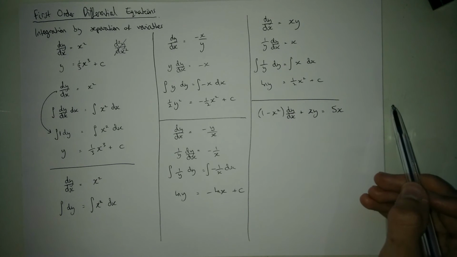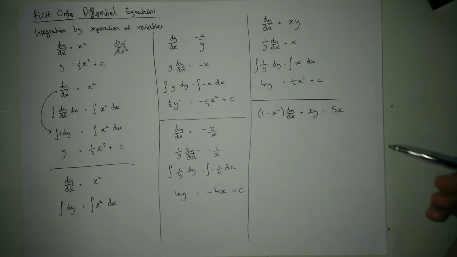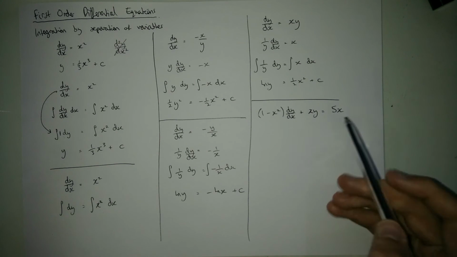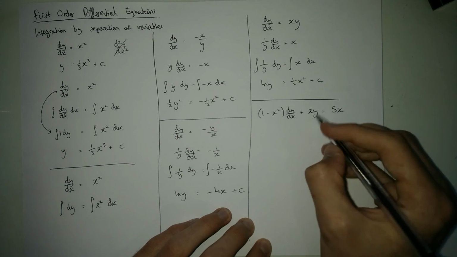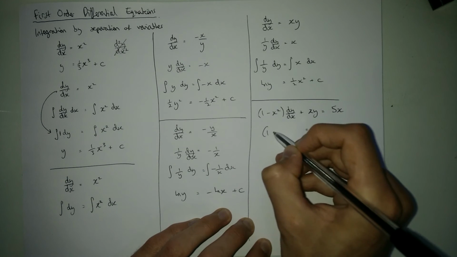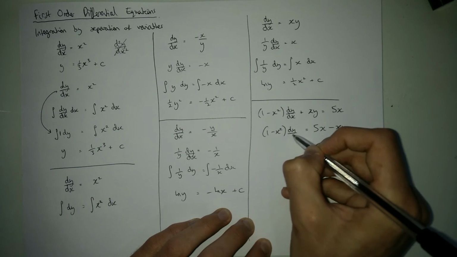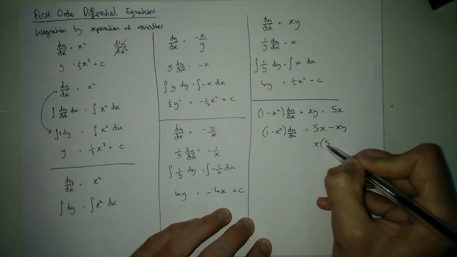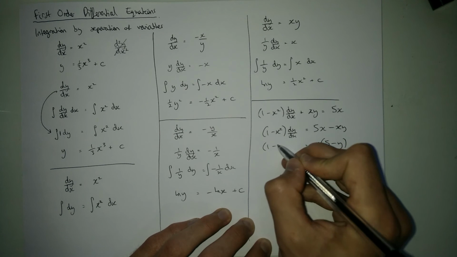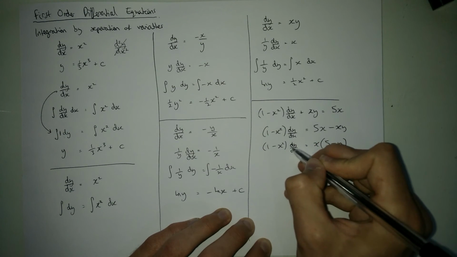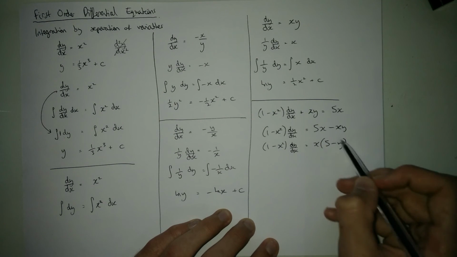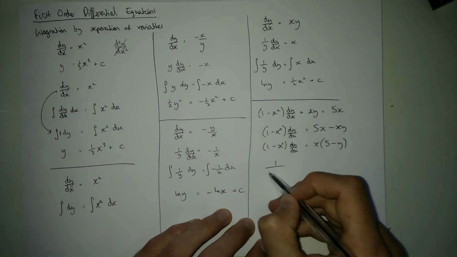Same tactic. Try to get all the x's to this side and all the y's to that side. But it's a little bit harder because of this term here. It's not easy just to shift things around. The way I'm going to do it is by moving this to the other side first of all, taking y times x, because that way I can factorise out the x. And when I've got this as a product of an x function times a y function, an x bit here and a y bit here, it gets a lot easier to separate. You can't separate them when they're added on. It's very difficult. So here we have to divide by the 5 minus y.